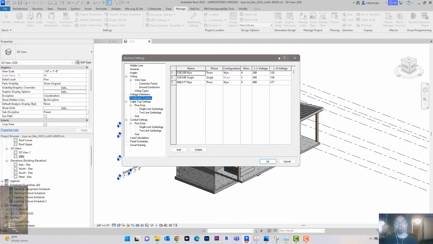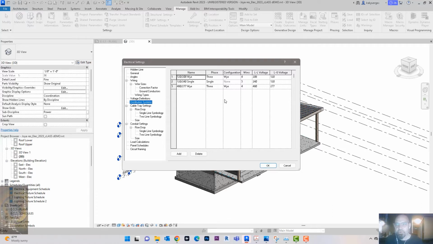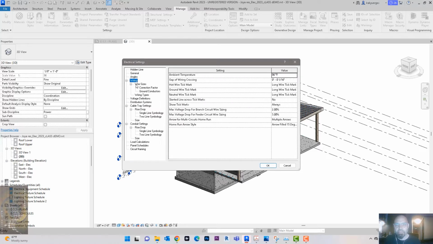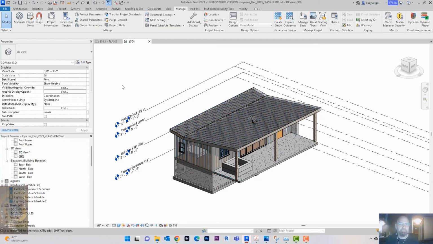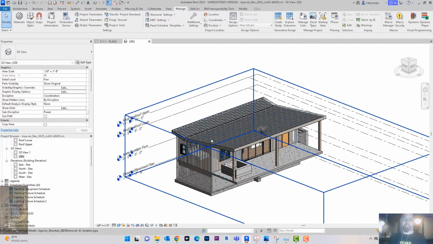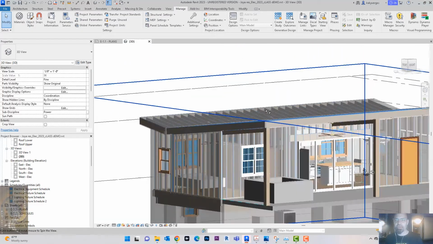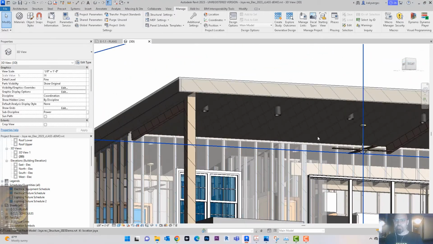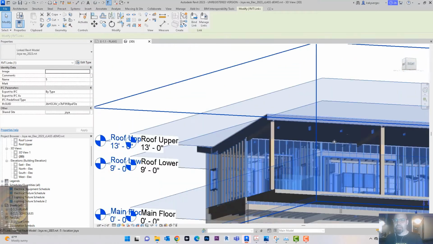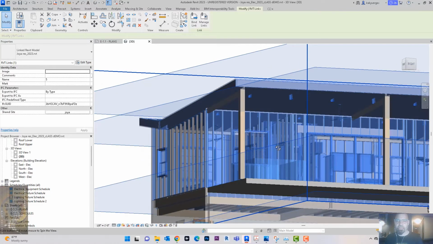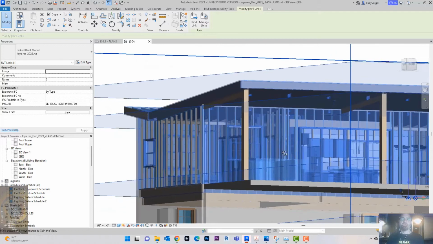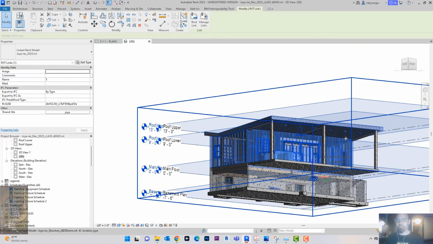Distribution systems is your wyes and your voltages and phases and all that good stuff, and all the rest in here are just the rest of the settings. So you have to set up using an electrical template instead of an architectural template, because the architectural doesn't have the power. So what we're going to do here is, you can see that in the architectural model I originally did the electrical stuff, and then I broke it out into an electrical model mainly for teaching demo purposes.